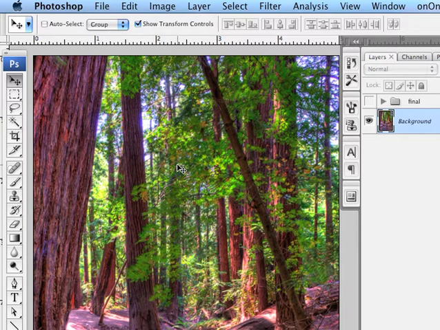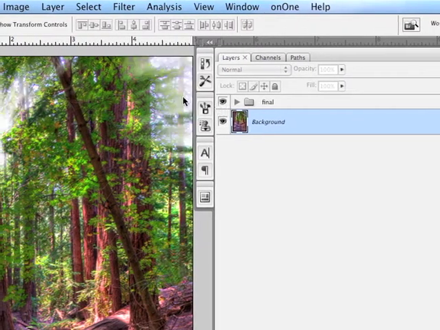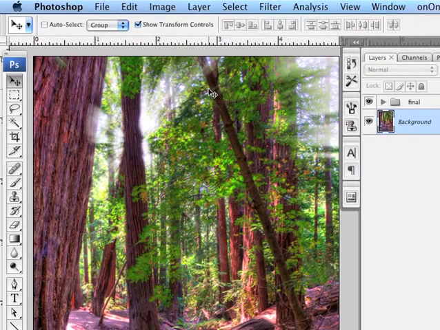I'm a communication artist and photographer, and I'm going to show you in this tutorial how to create sunbeams that are shining through trees, just like this image right here. It looks like I got up in the morning and went out to the woods and set up my camera and actually took the photograph. But I'm going to show you how to do it without having to get up in the morning and having to haul your equipment up into the woods.